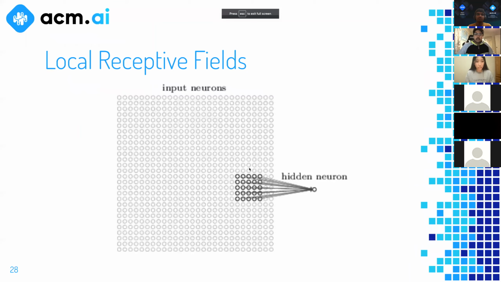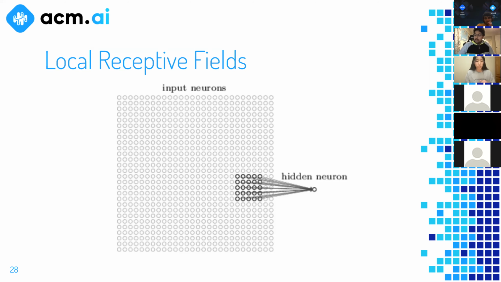So if we go to the next slide, essentially the little magnifying glass that we had, we call it a local receptive field. And essentially what a local receptive field is, is that it just sections off a very small piece of the overall input layer. So all of the input neurons, you guys can think of just like the entire input image. And then the neurons would be like the individual pixels.